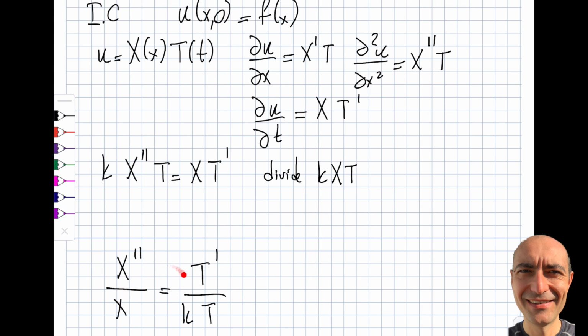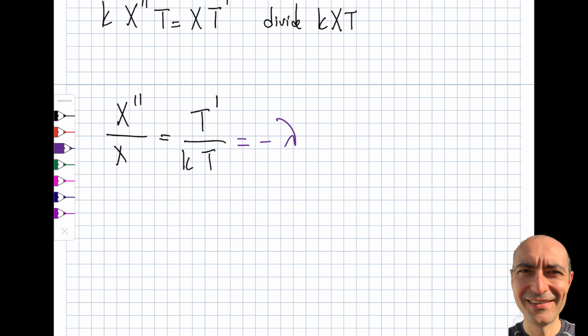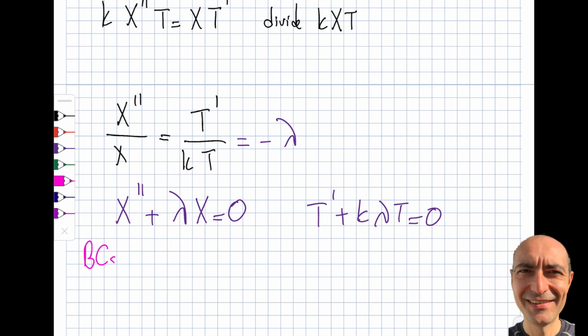So then, as these are equal to each other, they must be equal to a particular constant. I'll call this a separation constant, and let's write it in another color. It's going to be lambda. So if I go back and write these as two separate equations, because that's the whole point of separation: X double prime plus lambda X will be 0, and the second one will be T prime plus k lambda T will be equal to 0 too.